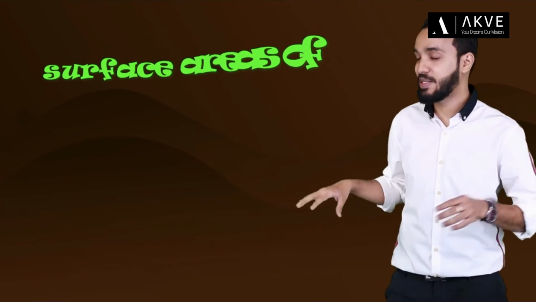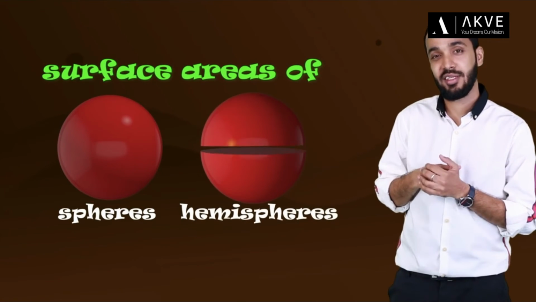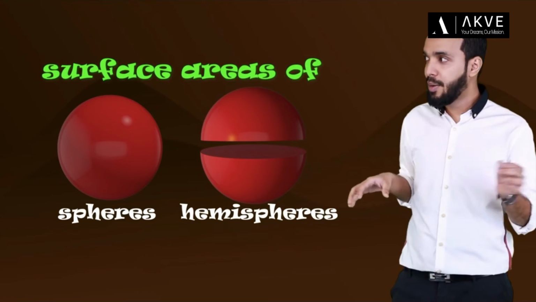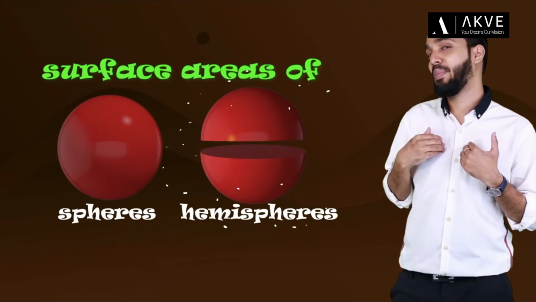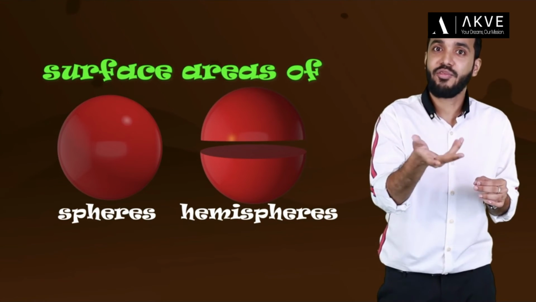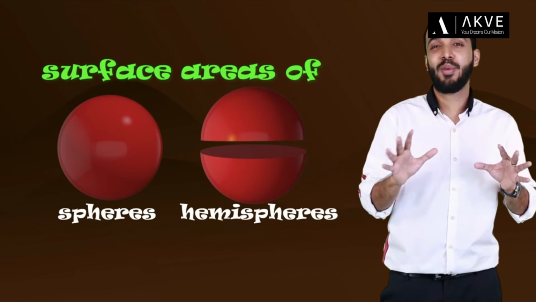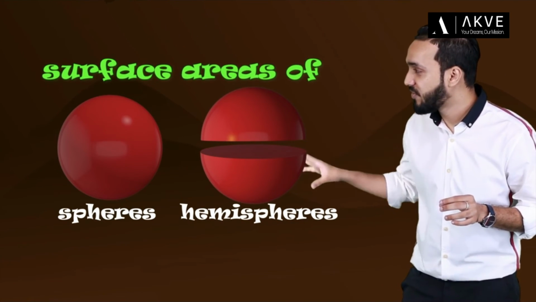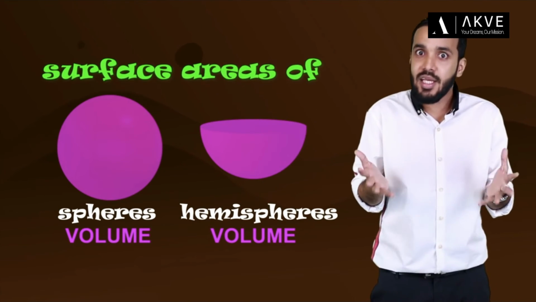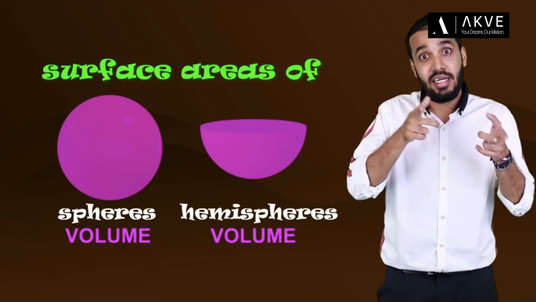Hey, we are at the end of this video already. I hope you enjoyed solving problems on the surface areas of spheres and hemispheres. By now, we have developed a pretty solid idea about each of these shapes. But trust me when I say we have just scratched the tip of the iceberg. There's a lot more to be learned about each of these shapes, including their respective volumes. That is something that we'll be discussing in the next video.